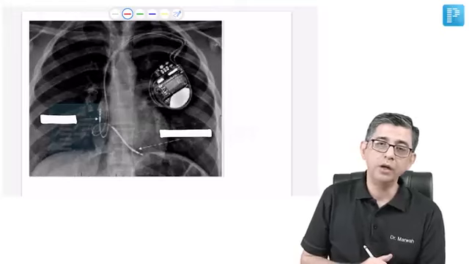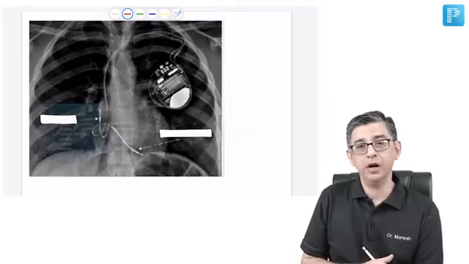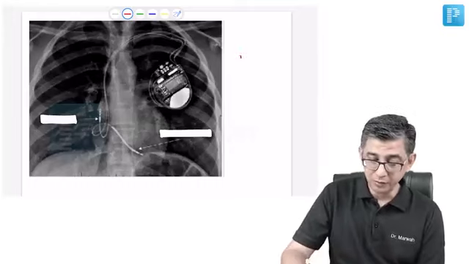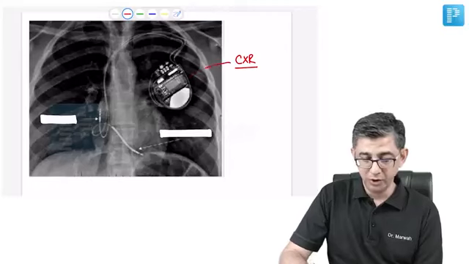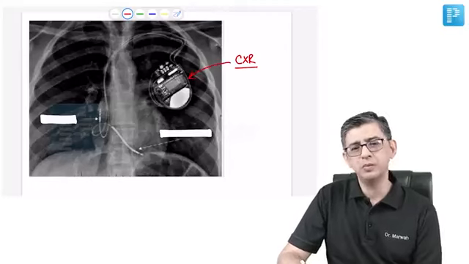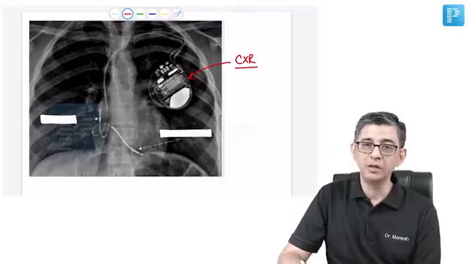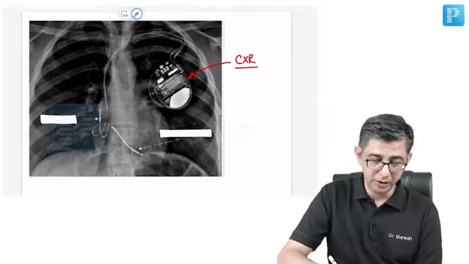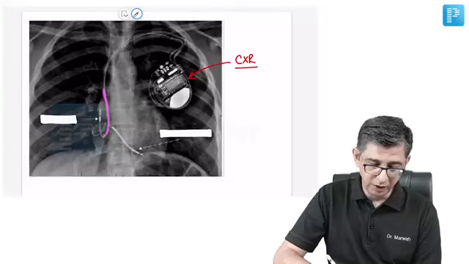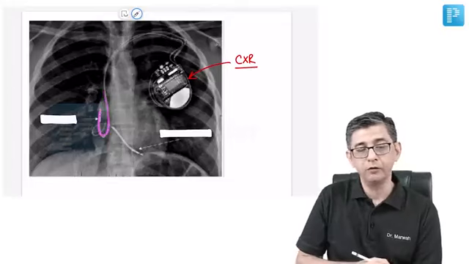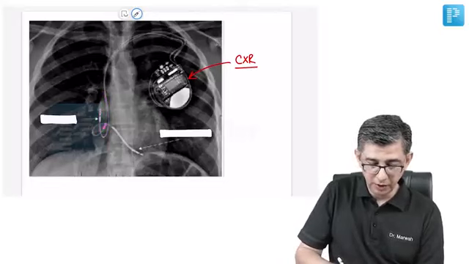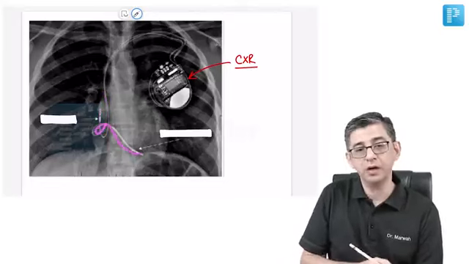Then came a very striking question, and I was zapped because this was asked in the FMG exam. The student said, sir, there was an X-ray which was showing a device in the chest, so we thought it must be a pacemaker, but they had asked regarding the leads. One, you can see there are 2 leads, so I'll just mark that initially. One of the leads is curling up like this, where the right atria is supposed to be present. Another one is curling like this towards the base of the heart.